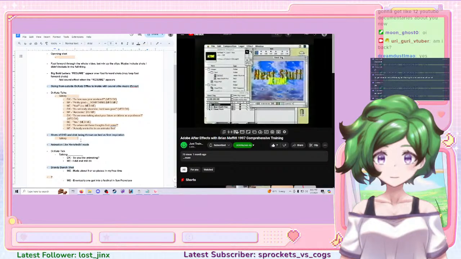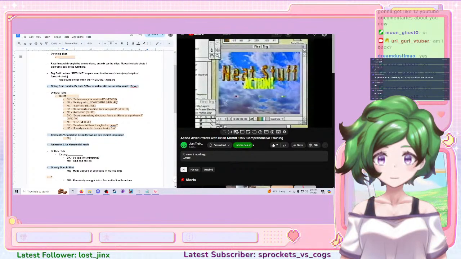Another shortcut, if you have a whole bunch of layers, is Control B will send something all the way to the back. Control F will bring it all the way to the front of a comp. Alright, make sure Action is back in the front.